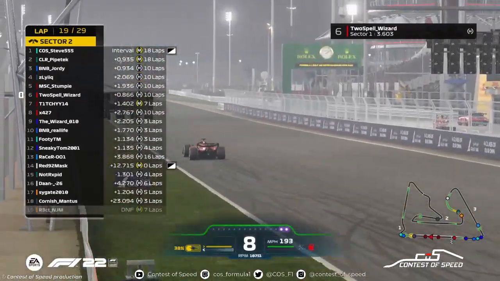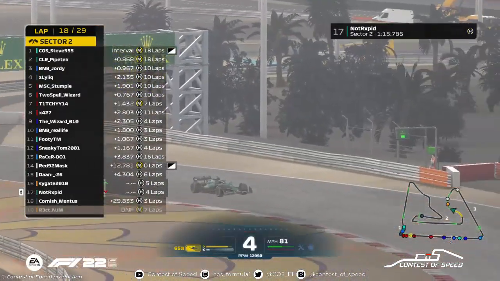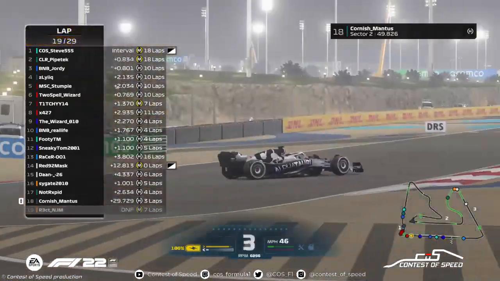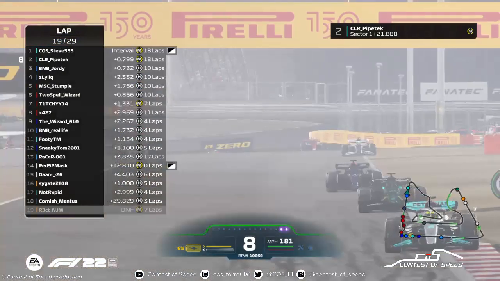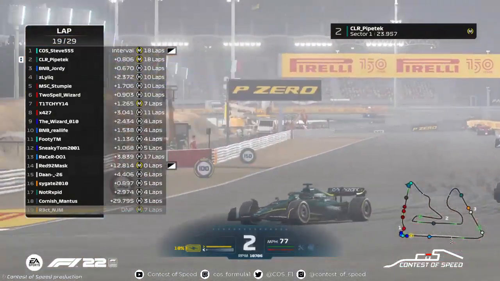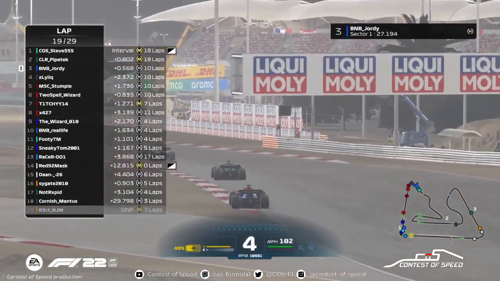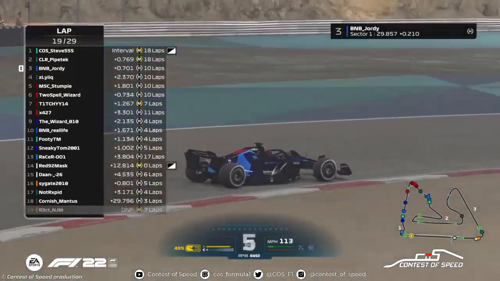And there it is. Red Mask gets past Rapid. Rapid spun at turn 11. It's not his race. Maybe the traction's getting to him. I tried out his setup, and it's loose sometimes. It really is. So yeah, I could understand that he is not doing too well on traction.